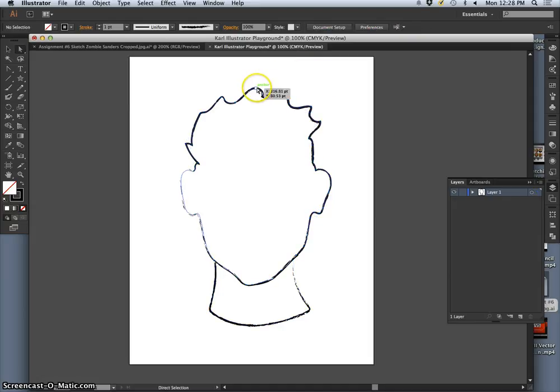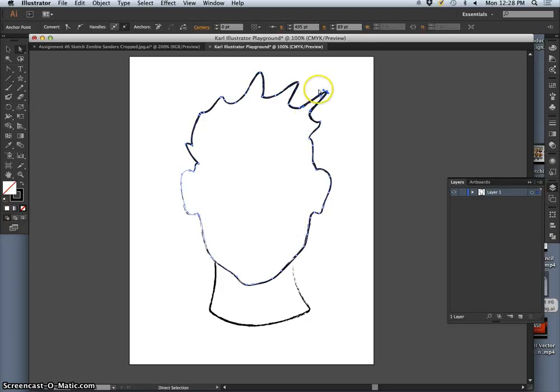So to find an anchor point to select it, that allows me to then push it out if I want to make my hair even messier. Right? And I can even use that small selection tool to adjust those Bezier handles that Marco talked about that adjust the curves. So I can affect my shapes.